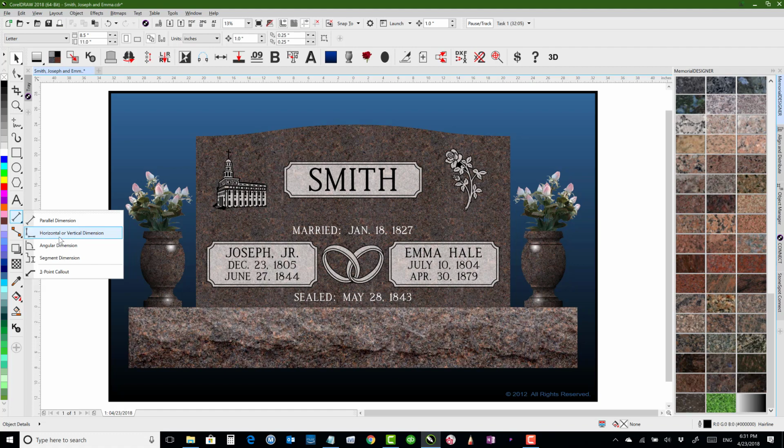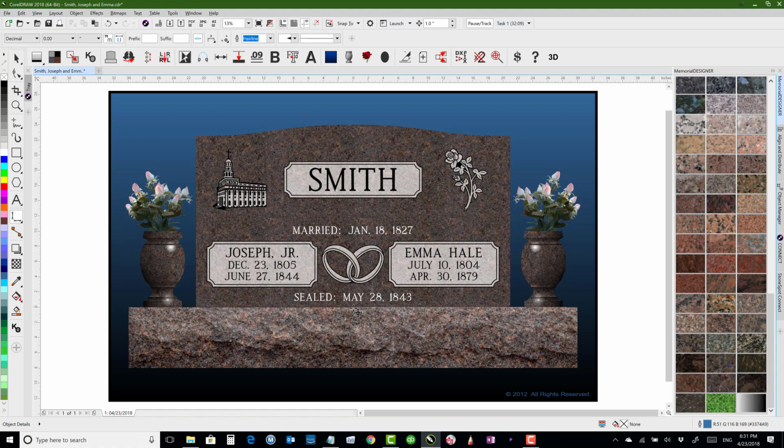For the overall size of the stone, I want to use the horizontal or vertical dimension, and that way it's going to be a straight dimension. I can go from this edge, even the node, which is the very top, click and drag down to here, and then drag it over, and that will give me a dimension line.